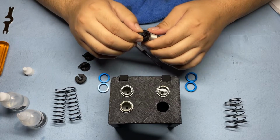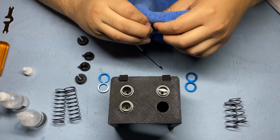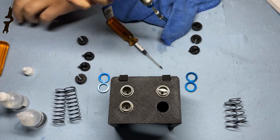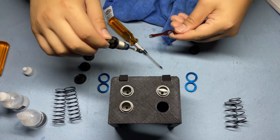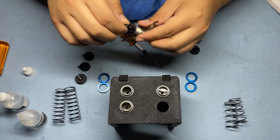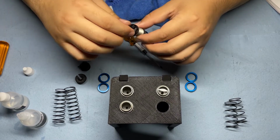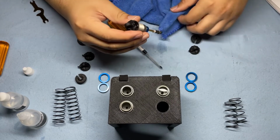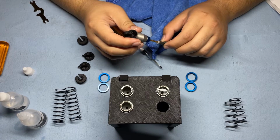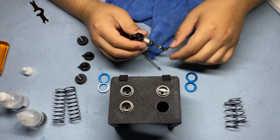And you'll see some shock fluid coming out as you tighten down. The kit comes with a shock wrench, and you can use this center section to hold on to the shock as you tighten it down. So the shock cap is on. What we're going to do now is slowly compress the shock, and we're going to see some excess fluid and air come out the top.